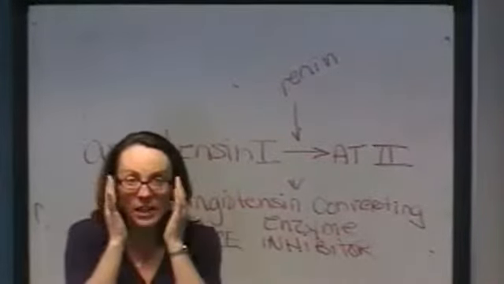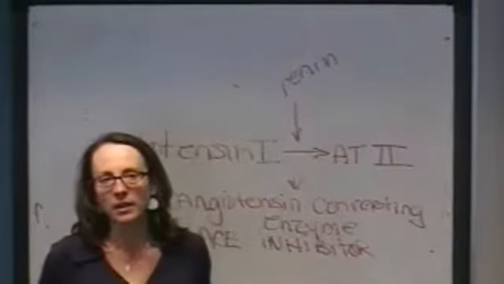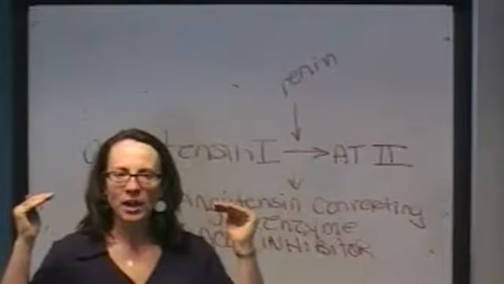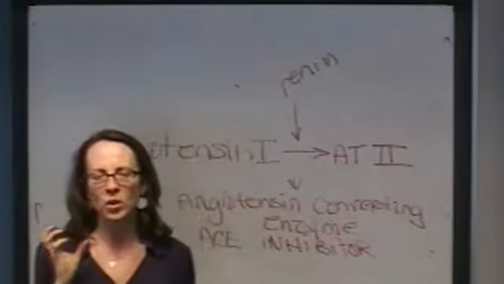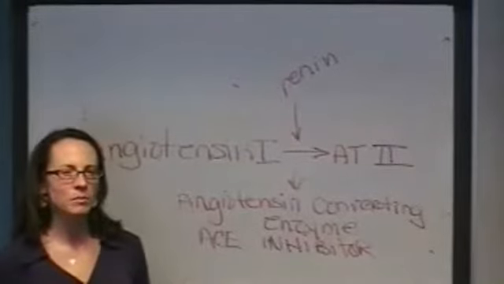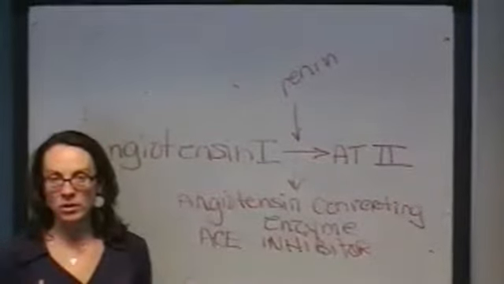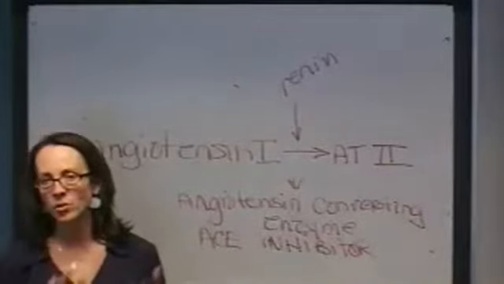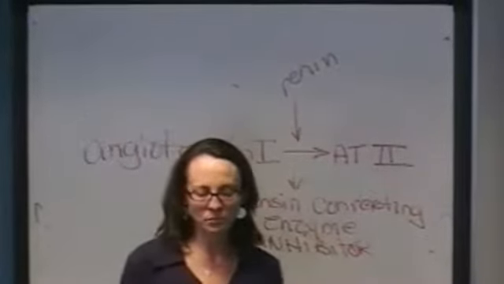Okay, thirst. You get thirsty, you get really thirsty. Those thirst centers are actually in the hypothalamus of the brain. The hypothalamus is the major thirst regulator of the body. Thirst is important to tell our body you're low on fluids. You've got to get more fluids, increase fluid, and that'll increase the amount of volume.